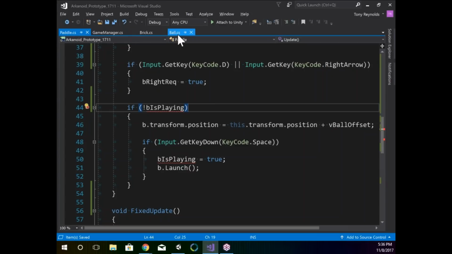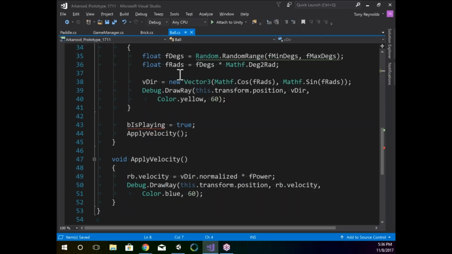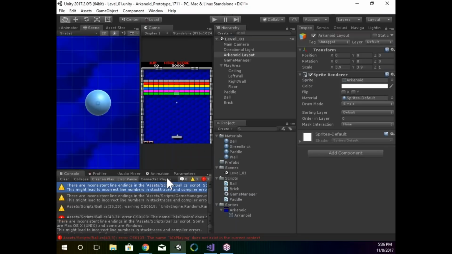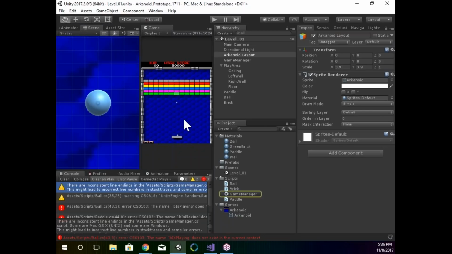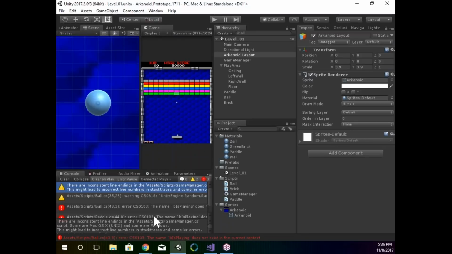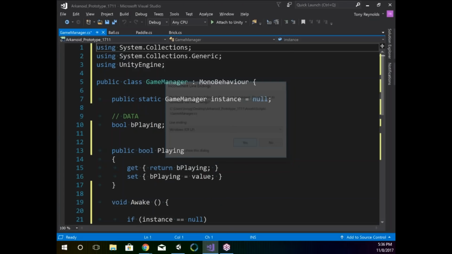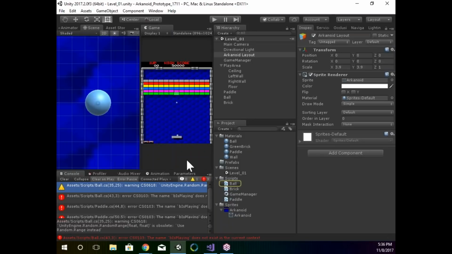Okay? I made sure that my stuff was saved. And now, okay, it's going to complain about ball's line endings. Okay, so let me go to ball, close ball, jump back, open it. Okay, I've changed the line endings. I've saved. I'll jump back over to Unity, let it compile again. It's complaining about Game Manager. Okay, let's double click on Game Manager, close it, jump back to Unity, open it back up, change the line endings, save. Jump back to Unity, let it compile.